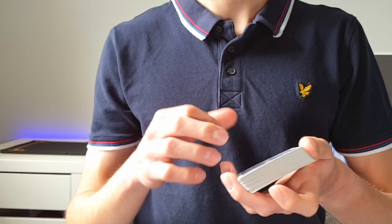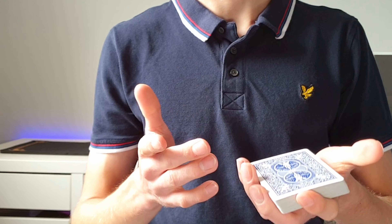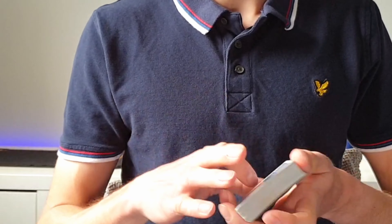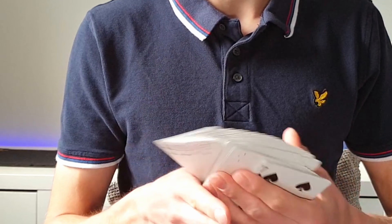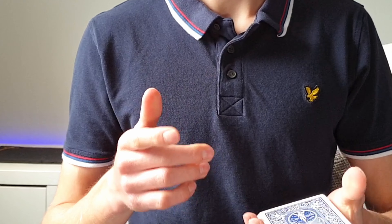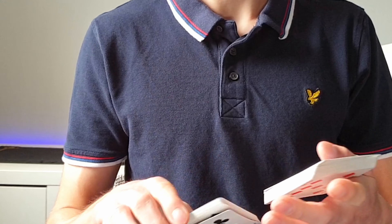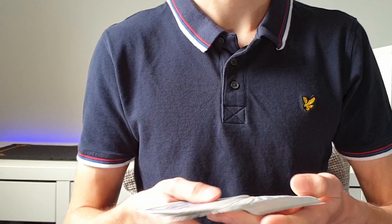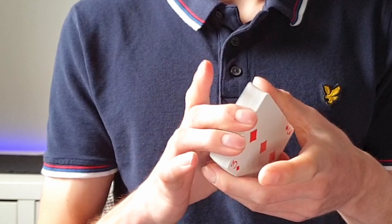Issue number 4 is very important: just don't look at your hands when you're performing. No matter how perfect your pass is, even if you get it to the point where nobody will ever spot the move, unless used as a vanish or a visual production you shouldn't look at your hands. There is no point in drawing your audience member's gaze to the deck so you can square up the cards.